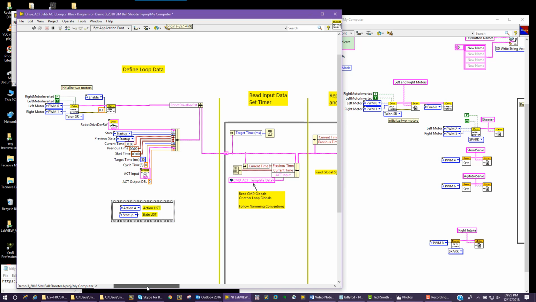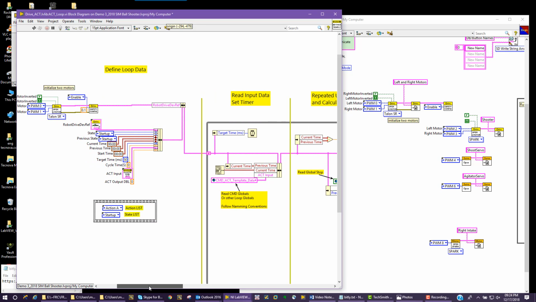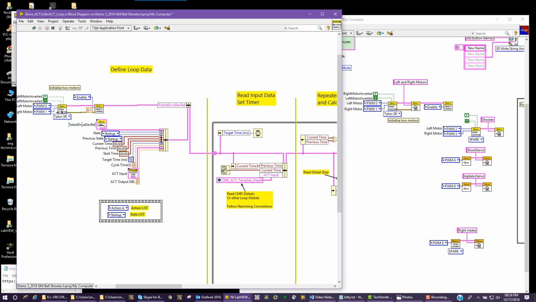We're going to leave it in because we're going to set our loop to 50 milliseconds. So that drive should be updated every 50 milliseconds, twice what our requirements are. If you want this to not be so stringent, maybe make it 200 milliseconds, maybe make it 500 milliseconds. That'll allow you to run your loop slower. All right, so we got our startup. We're doing 2-drive motor. We're saying the left motor is inverted and the right motor is not. And our motors are connected to PWM0 and PWM1.